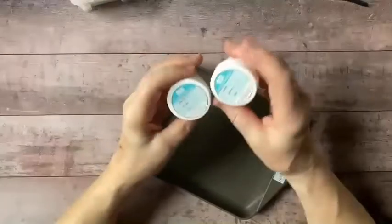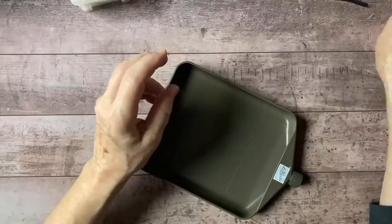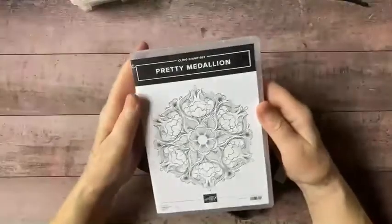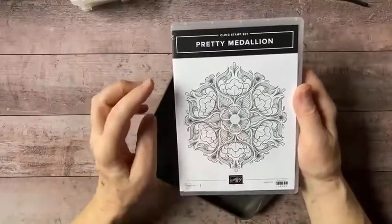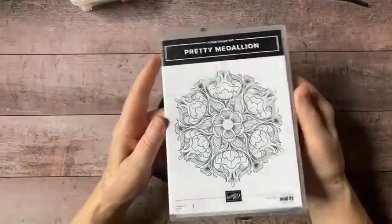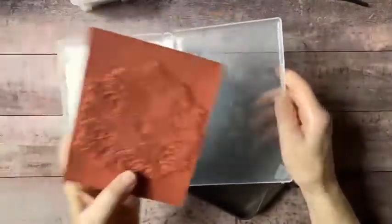I have two kinds of embossing powder. I've got white and I've got clear. I think I'm going to end up using the white though, not the clear. I'm going to be using this stamp set called Pretty Medallion, which is a beautiful sort of a mandala, but it also has 6 points. So I thought that we could use it as a snowflake motif as well. I haven't used it yet. So here it is.